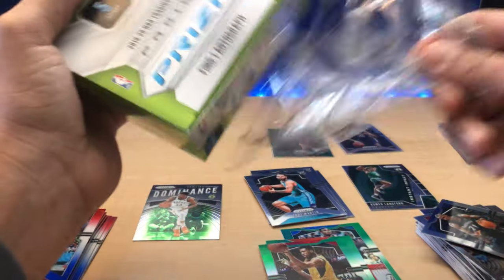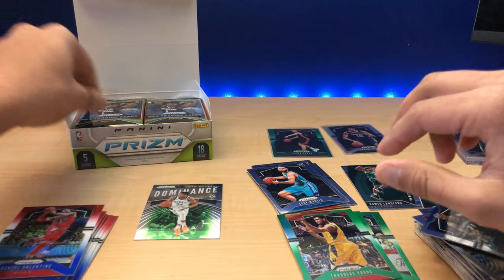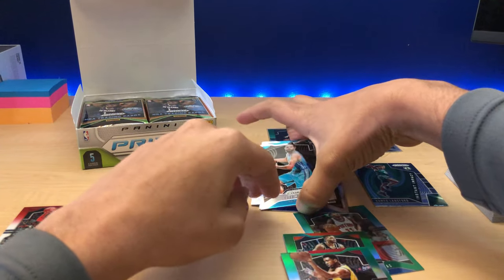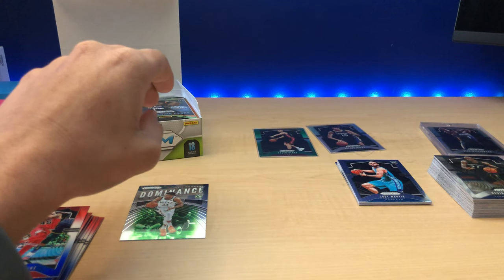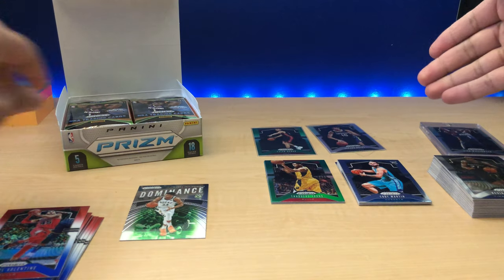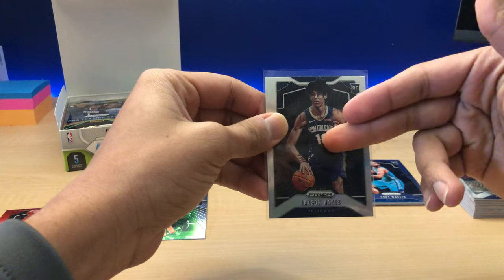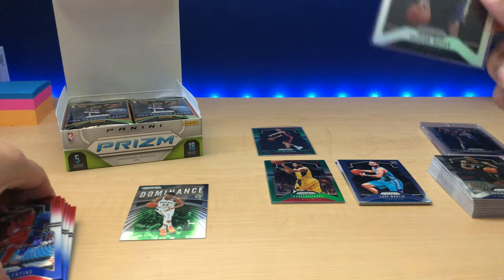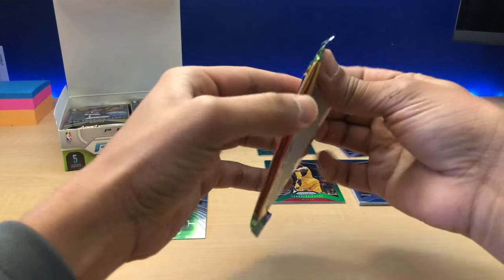Right now the way that the card industry is just booming — these guys that were collecting cards when they were about 15, 20, 25, now they have kids and their kids are getting into it as well. So this industry is going to take off, which is why I don't recommend really buying packs. I do this as a hobby but also investment. If you find some rookies that you think have potential and their price is low, such as a Coby White or a Jackson Hayes, you can probably get his Silver Prism for maybe about $10. But if you feel like he's going to blow up into a superstar, sky's the limit. And when that happens, that rookie card goes from $20 to $300 — you've made over 10 times your money back on that card.